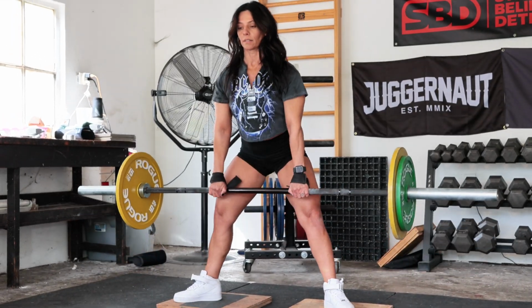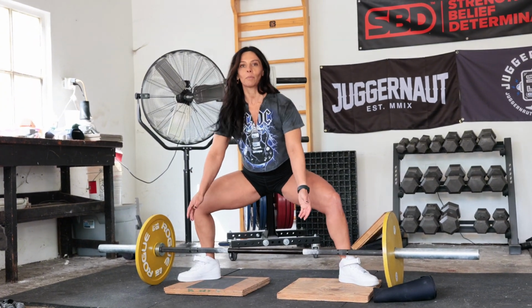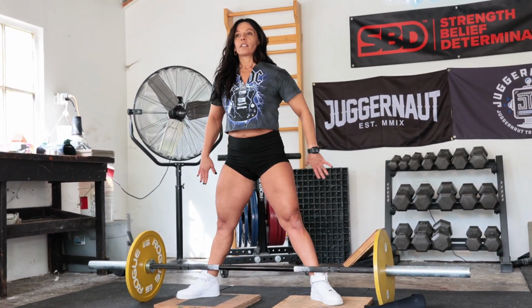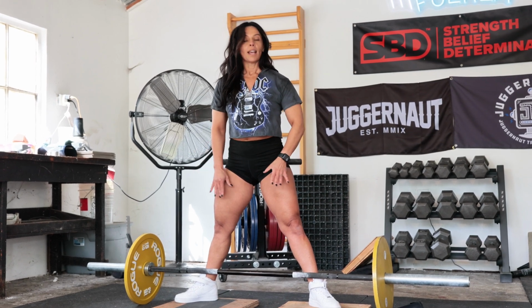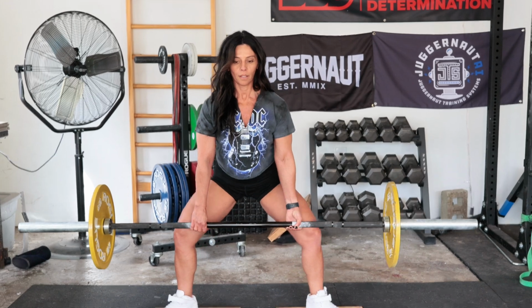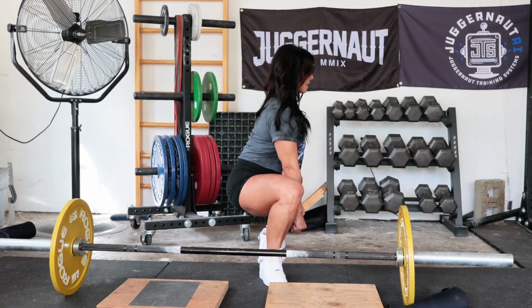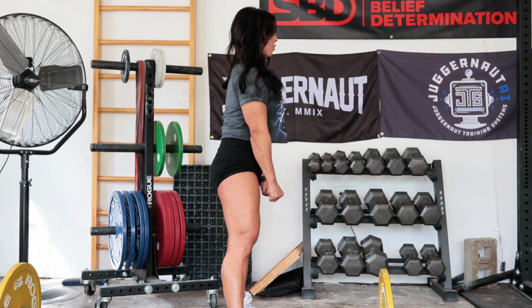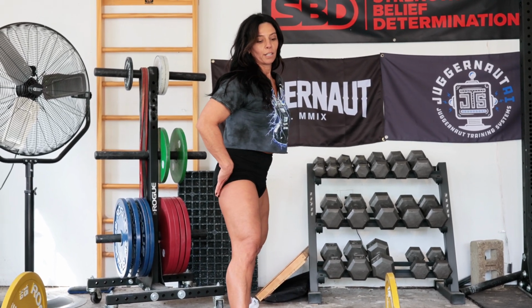Set up for sumo deficits, you don't need to be extremely wide. You wanna go as wide as your mobility will allow. What I do wanna focus on is my glutes. So I wanna make sure that as I'm pulling, I'm staying as upright as possible, really getting down deep like this, forcing my knees out as I'm coming up, and really controlling the tempo so that I can feel it in my glutes.